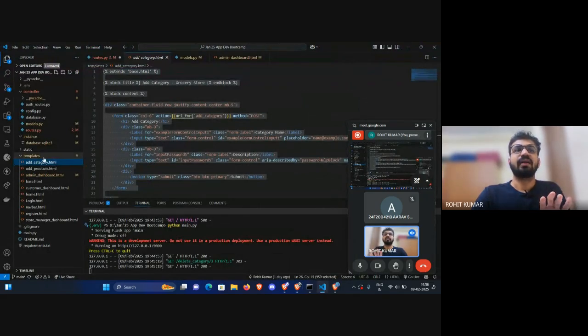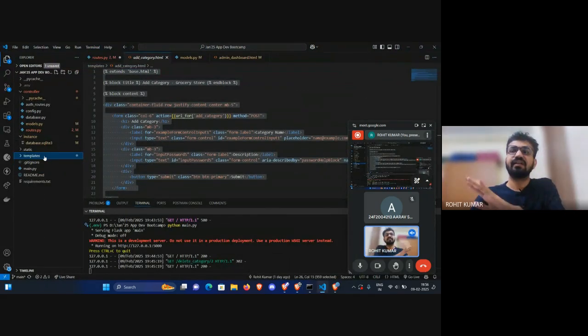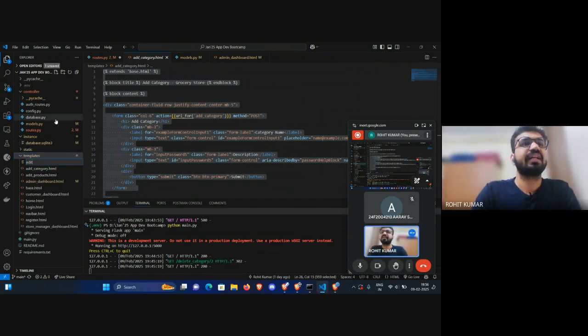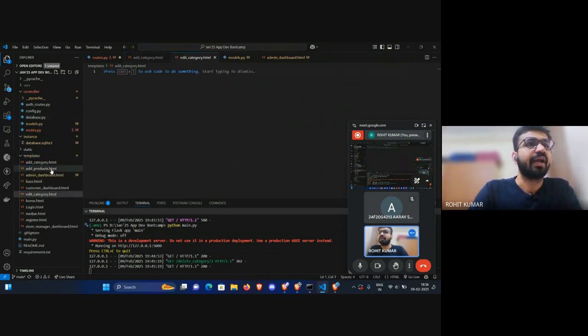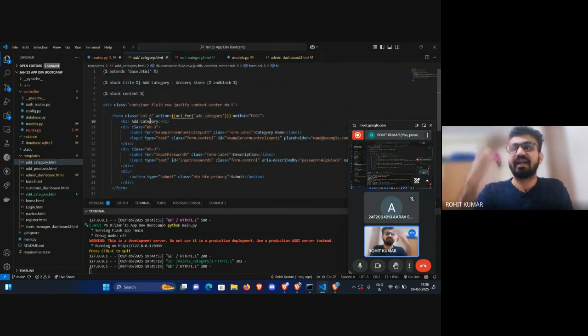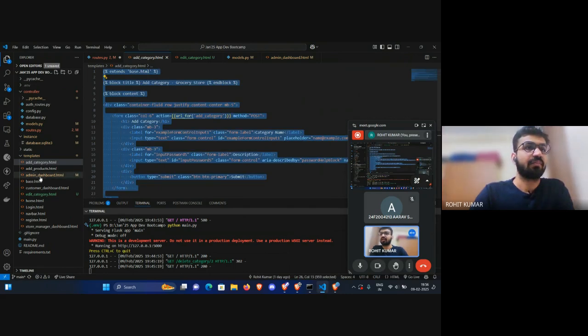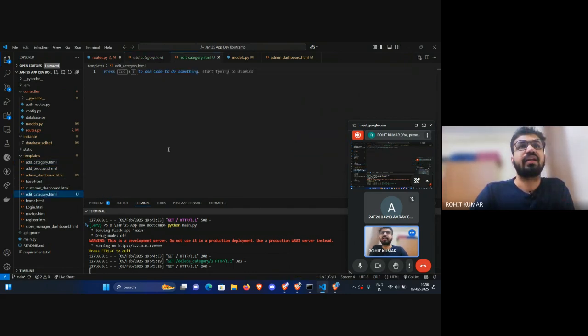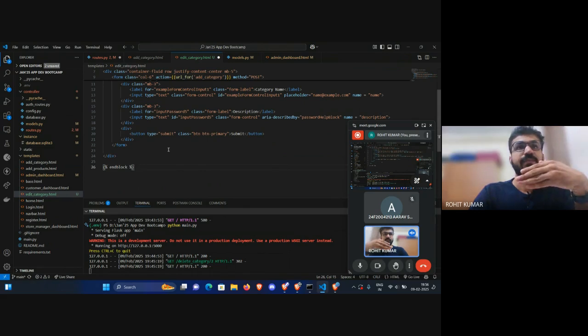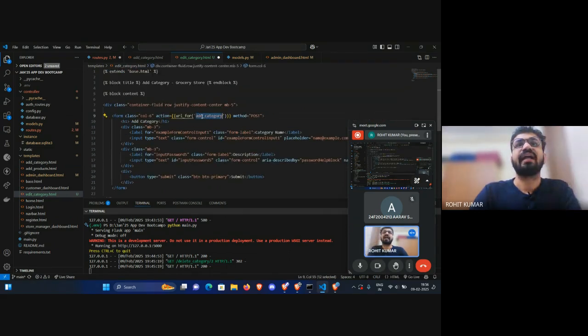I will create a new template here, and basically I would be rendering a different page. So I'll create a new template here called edit_category.html. And when I do that, I'll take the code which is there in my add category, because the template and form will be similar. So I'll press Ctrl+C and bring the code to edit category here. Now I have the code, and instead of add category, this is for edit category.